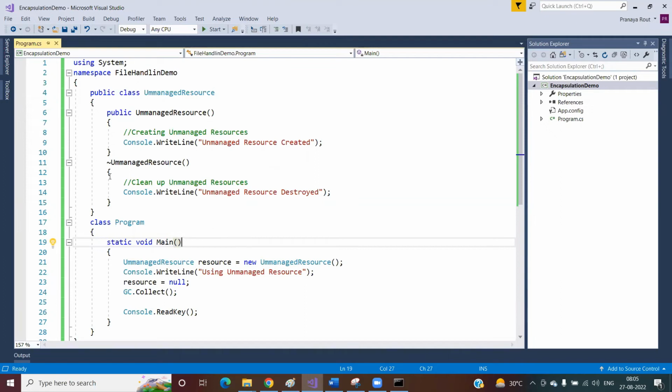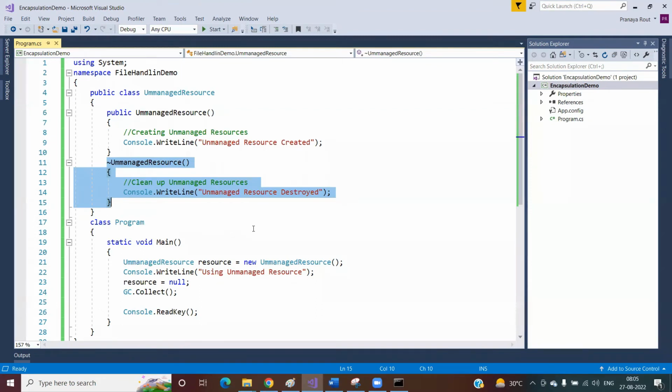So those are unmanaged objects. And not only will you use the destructor to clean up unmanaged objects, but also if your resource is a heavy resource, which takes more memory in the computer. Instead of waiting for the garbage collector to destroy the memory, you can make a request to the garbage collector by putting a destructor in your application, so that it will destroy the memory immediately, right?